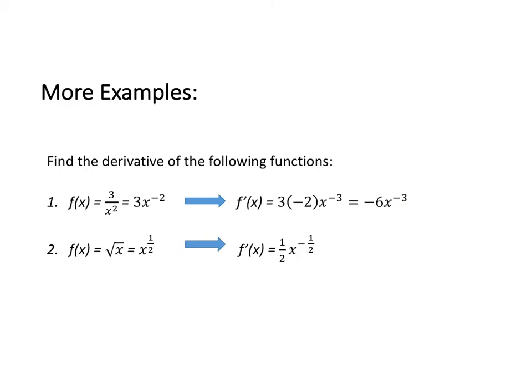All right, so let's look at our x to the 1/2. The derivative of that, we're going to take the exponent, the 1/2, that comes down in front here, all right? We're going to make the exponent now 1 less, so it's going to be 1/2 minus 1, or it'll become x to the minus 1/2, all right? Or we could, again, simplify this to be 1 over 2 times the square root of x.